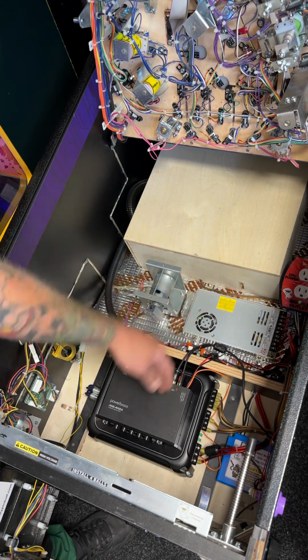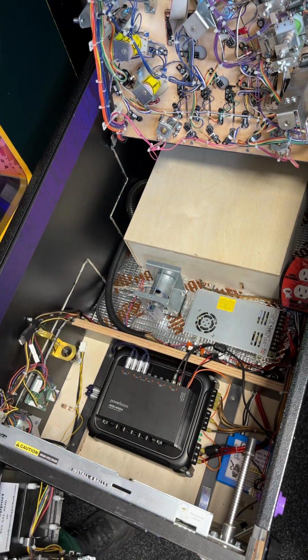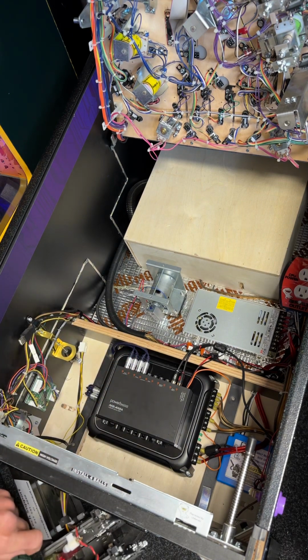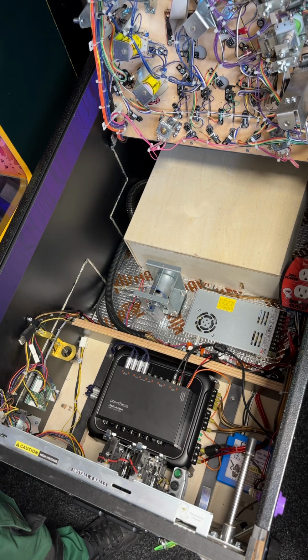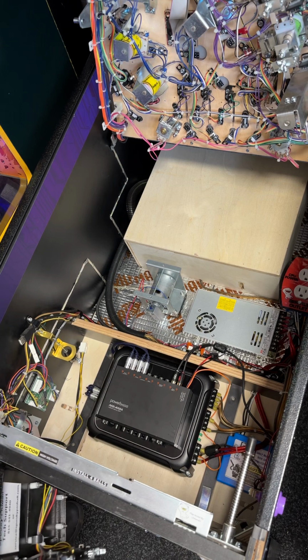The amp is fed from here, the EQ is fed from here, and I'm potentially thinking about some under cabinet lighting that I'll fit myself, and I can run that off there as well. And I'll downrate the fuse in the amp as well so that I'm covered. I have electrical experience, or I'm an electrician, so all this to me was pretty straightforward. I guess to most people it might be a bit daunting, but I think, if you did choose to do something, it's not that hard. It really isn't. So yeah, I can just open the coin door there and faff around with the sound, although I've got it pretty much nailed down now.